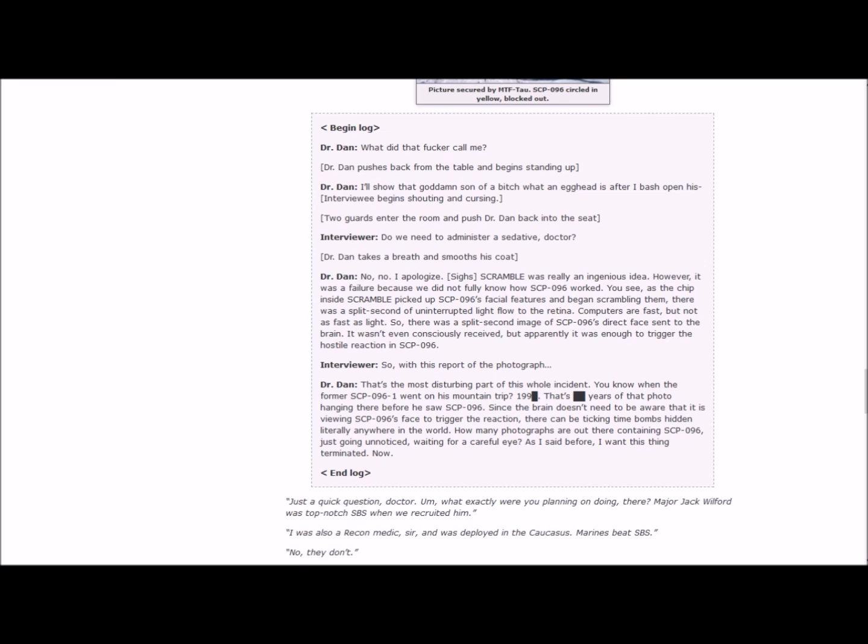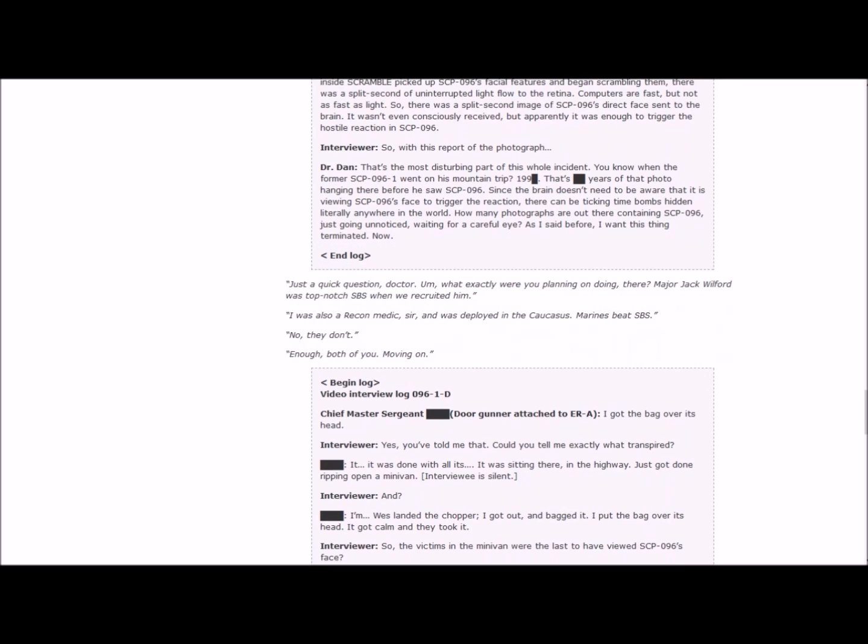So, with this report of the photograph, that's the most disturbing part of this whole incident. You know when the former 96-1 went on his mountain trip? 1990 [redacted]. That's [redacted] years of that photo hanging there before he saw 96. Since the brain doesn't need to be aware that it's viewing 96's face to trigger the reaction, there can be ticking time bombs hidden literally anywhere in the world. How many photographs are out there containing 96, just going unnoticed, waiting for a careful eye? As I said before, I want this thing terminated. Now. Just a quick question, Doctor. What exactly were you planning on doing there?